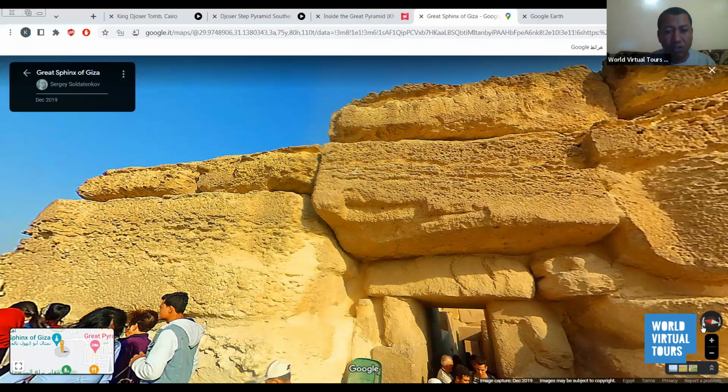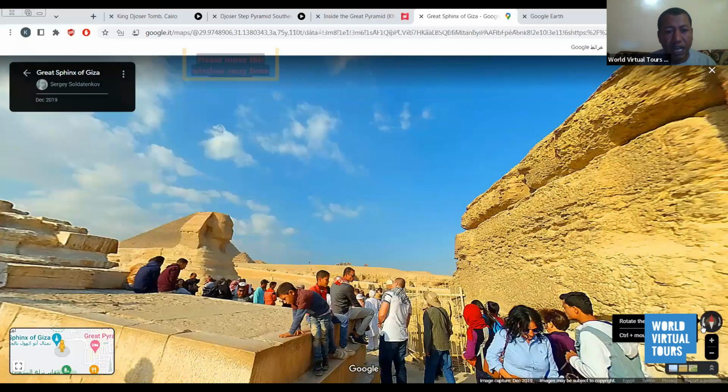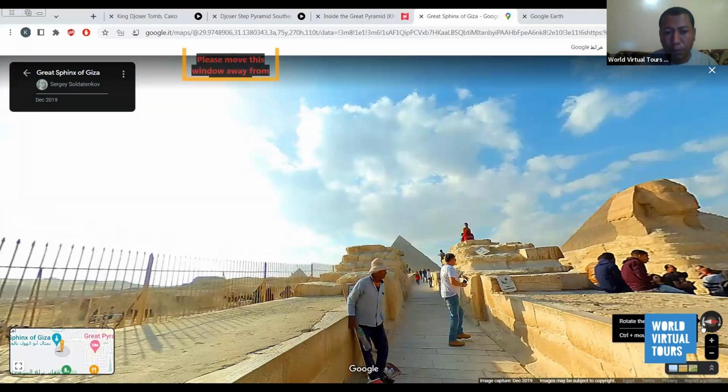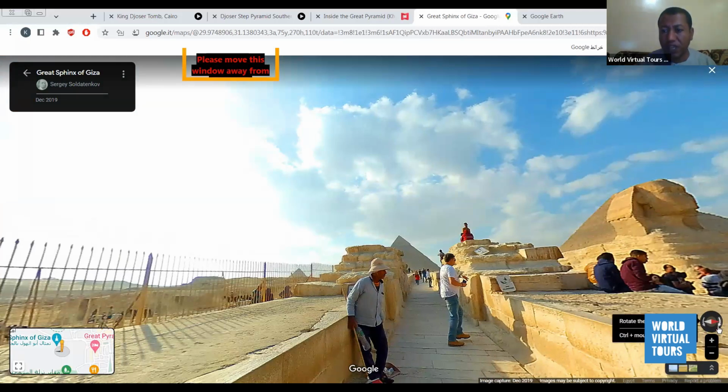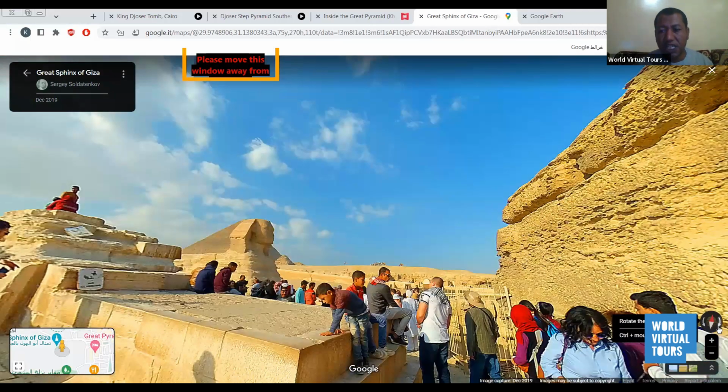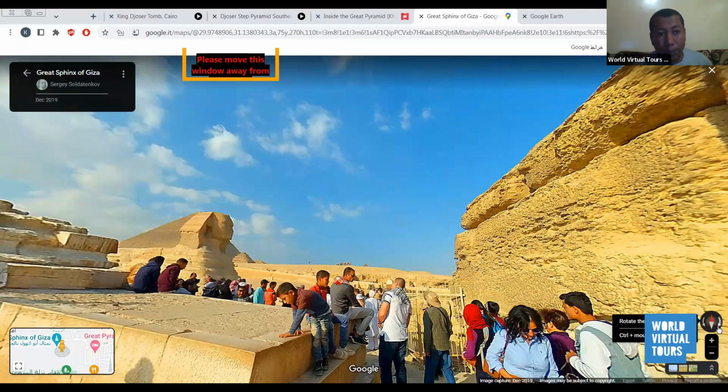You can see the construction of the Great Sphinx right here. It's erected in a mountain. It was a big rock next to the big pyramids, and this big rock was erected to take the form of a big sphinx. The sphinx is the shape of a body of a lion and the head of the pharaoh. The body of the lion was always believed to be a symbol of power, and the head of the pharaoh is a symbol of an intelligent mind.